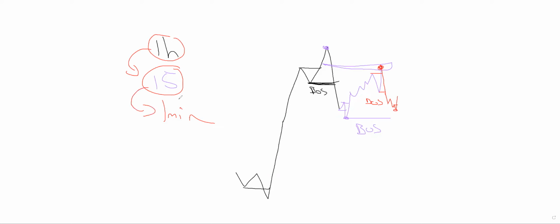So now, if the black is, let's say, the 1 hour, and the purple is the 15-minute, let's drop down to the red, which would be, let's say, the 1 minute. All right, delete this. So if price breaks this, that's a BOS. So after a break of structure, a new range is created. And because that's the 1 minute, that high right here is going to be shared with the 15-minute. The same way the 1 hour was sharing the high with the 15-minute. So now the 15-minute is sharing the high with the 1 minute.